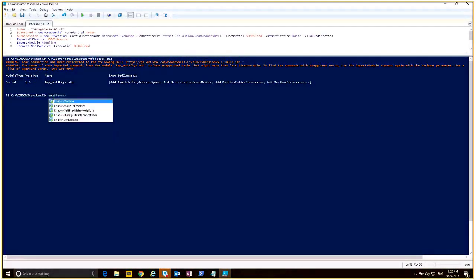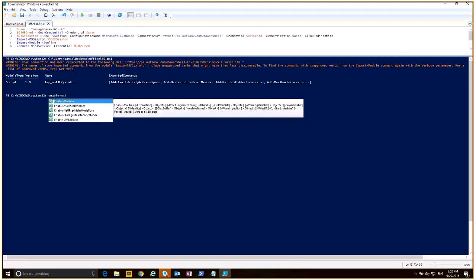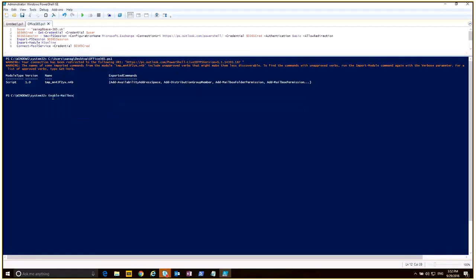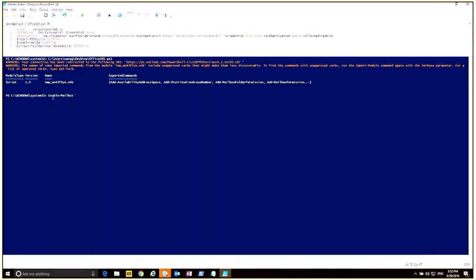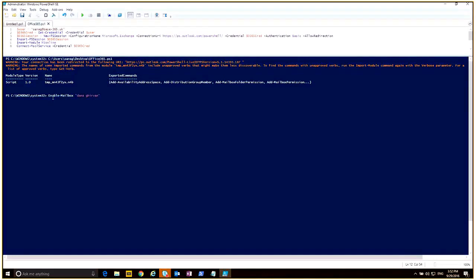Enable-Mailbox. You can see here the autocomplete. Enable-Mailbox. Let's choose one of my users. Dash archive. I hit enter.